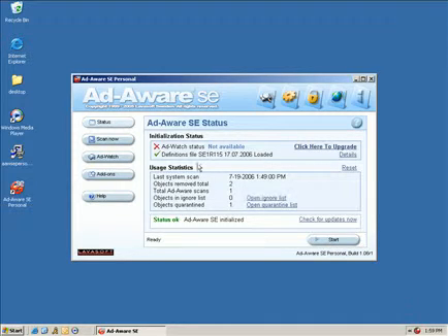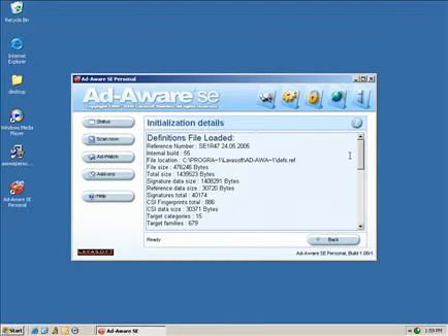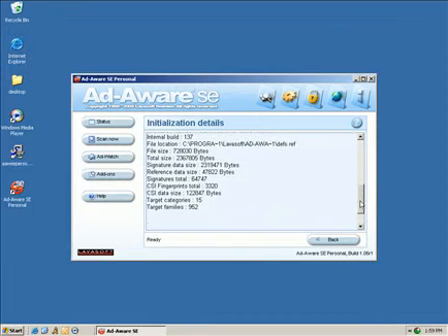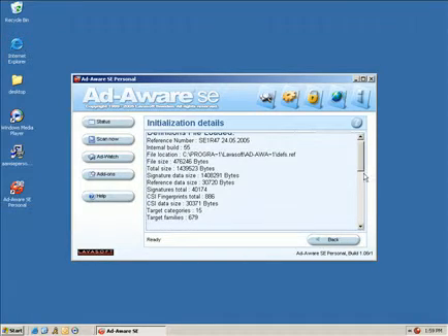On the main page, you can see the definition file, which includes the date that the definition file was loaded. You can review details about that definition file, including the date that it was created on, which was the 5th month, 24th day of 2005. They update those definitions about once a month. Okay, we're going to go ahead and close that program.